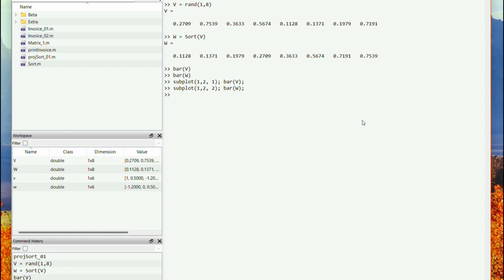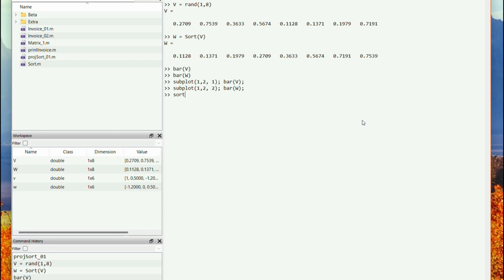There is a function called sort with small s, not big S. Big S is our algorithm, but small s is a built-in function that uses a more complex algorithm. And in general, built-in functions are not written in Matlab, they are written in Fortran or in C language, and they are very fast. So in the real world, of course, better use built-in functions.